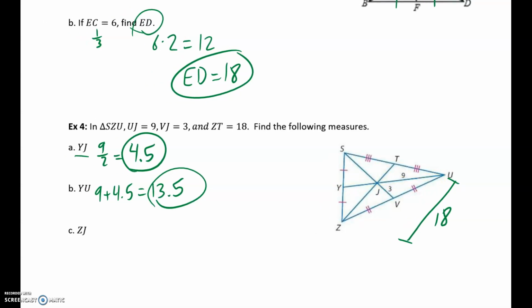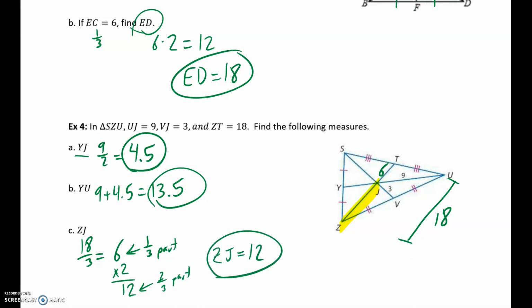I want to know how long ZJ is. So ZJ is here. All right. You'll notice that's part of the 18 median here. 18 is the whole thing, right? What is ZJ? Is that the 1/3 or the 2/3 part? Hopefully you realize that's the 2/3 part. So I'm going to take 18 divided by 3, which is 6. This is the 1/3 part. So this is actually TJ. If they asked us what TJ was, we would know. And then I double that to get the 2/3 part. So ZJ is actually 12. This guy's actually 12. Or you could take 18 minus 6 and get 12.